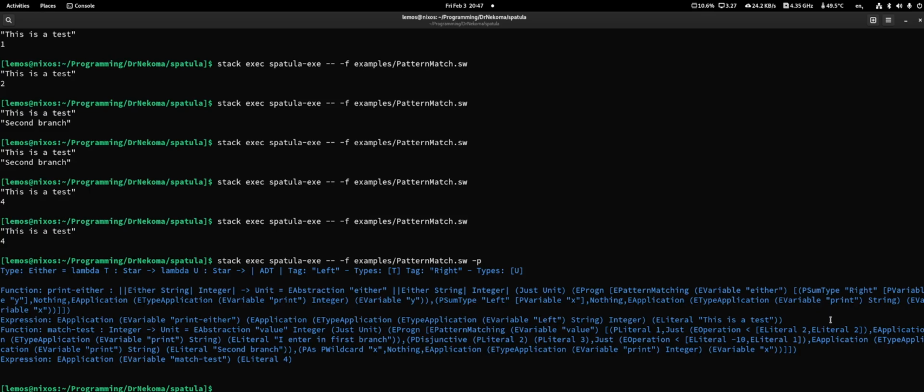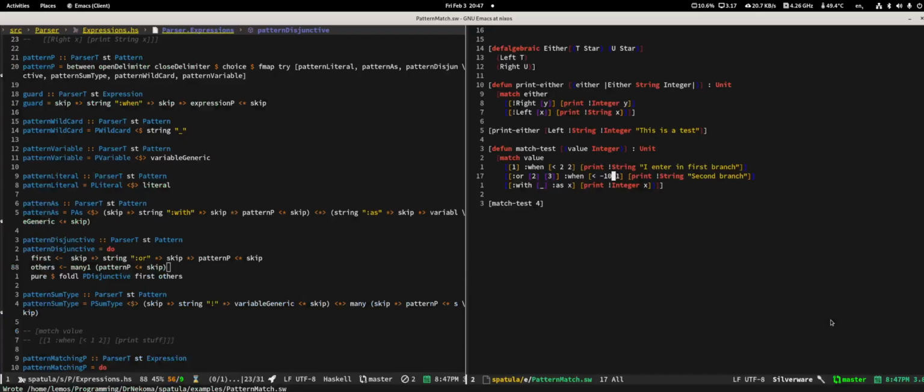You know that Matrix scene in which the guy is saying that he doesn't even see the code, he just sees the actual things, right? That's Lemos right now. He doesn't even see the text. No more. He looks at this and immediately sees the AST.